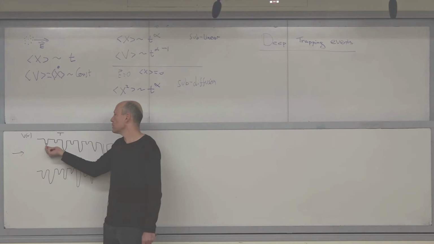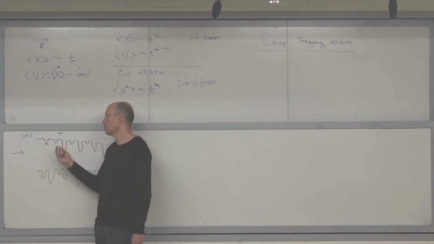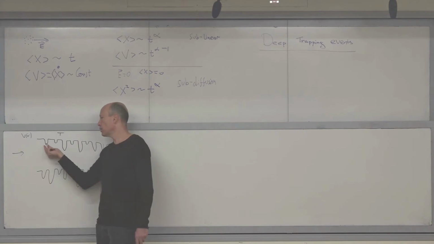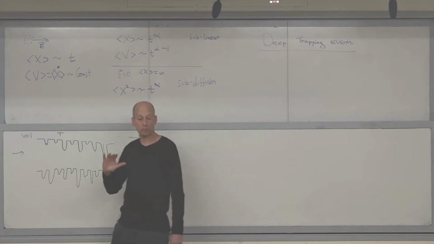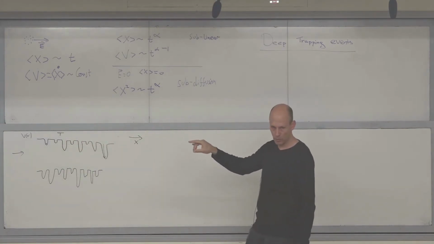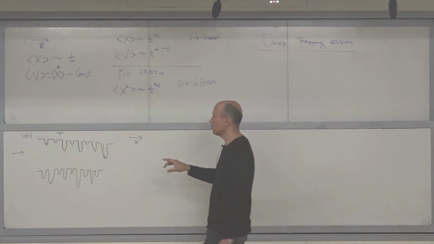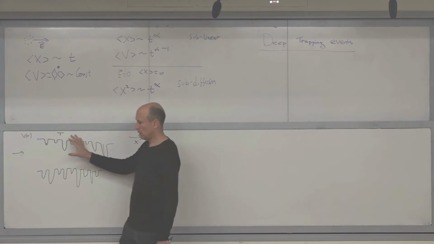You also need, in principle, you can have correlations, that is, is the depth of this trap related to this trap? So usually what we are going to assume, and many people do this, actually nearly everyone, is that the depth of this trap and the depth of this trap are non-correlated. Because this, by the way, is a complicated problem. It's not a trivial problem, it's not something you can easily solve when you have this random energy landscape.